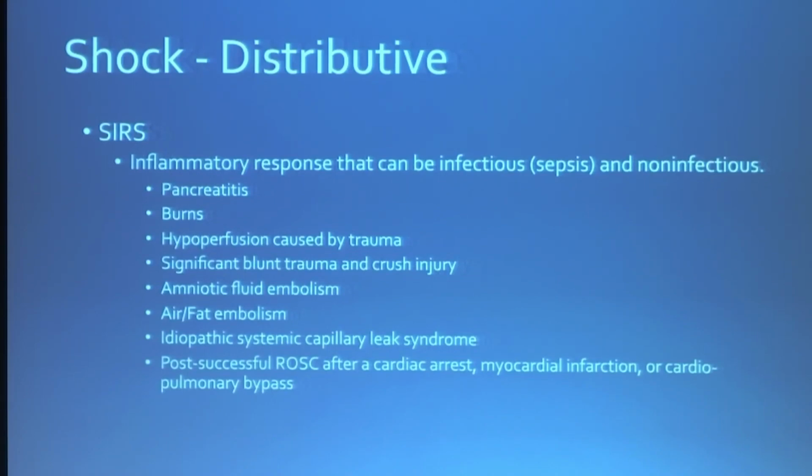SIRS is an inflammatory response that could be infectious, but can also be non-infectious, because you can get it from pancreatitis, which isn't ordinarily infectious. It can be present with burns. It's an inflammatory response to release of tissue products from the burn. Hypoperfusion caused by trauma can cause SIRS, blunt and crush injuries, amniotic fluid embolus, air or fat embolism, and then there's a wonderful thing called idiopathic systemic capillary leak syndrome. We're not going to diagnose that in the field. Post-successful ROSC after cardiac arrest can develop SIRS, systemic inflammatory response.